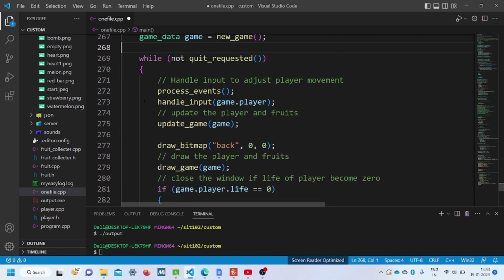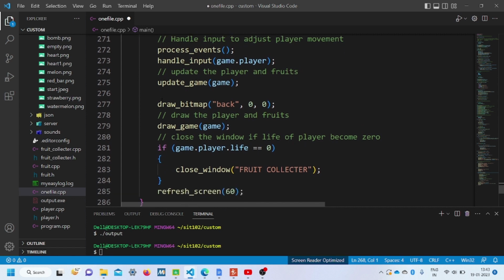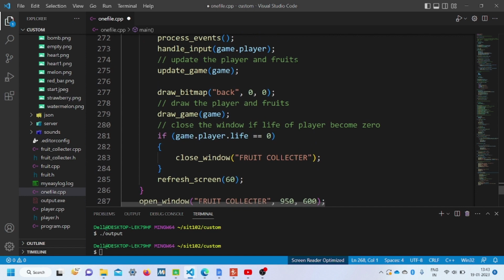Then a while loop runs until quit is requested on the screen. Process event takes the input from the user, handle input adjusts the player input, and update game updates the player and fruit.